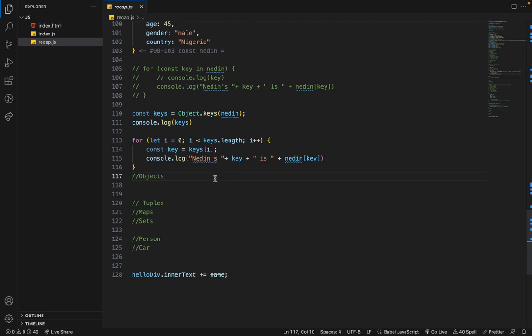Functions and classes are special kinds of objects. Functions, classes, arrays, and maps and the others, they're object types. But functions and classes specifically are special kinds of objects that do more than just being objects.